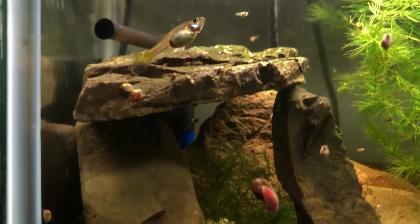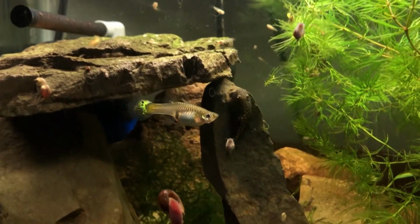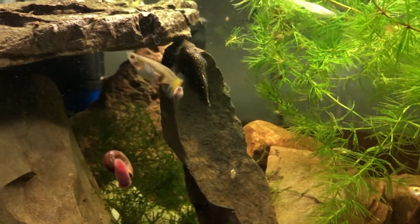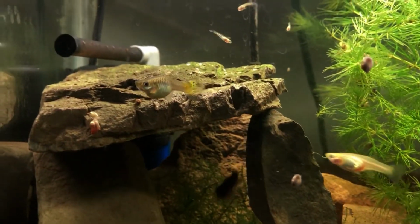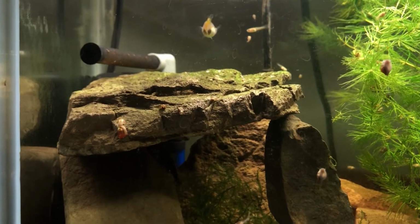I wish they grew faster. I thought I'd put the fry in and it'd be like, week, boom, adult, you know? And they do breed pretty fast. They get to sexual maturity very fast. But they just kind of seem to be growing pretty slowly. I don't know what's up with that. I don't think I'm going to be able to sell them for much either.